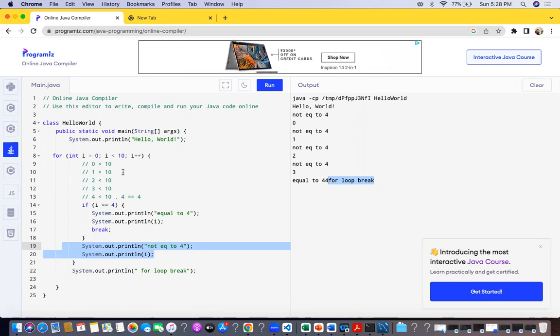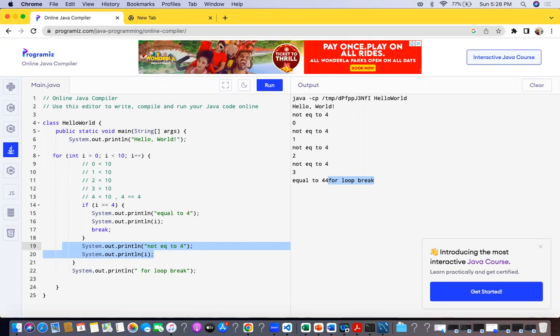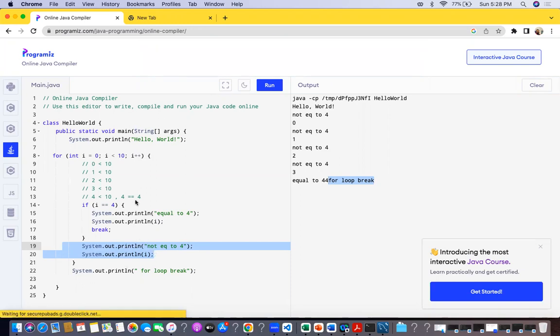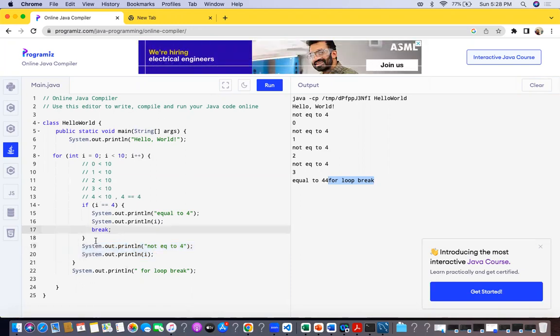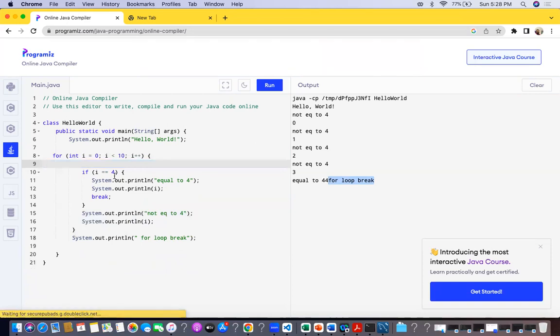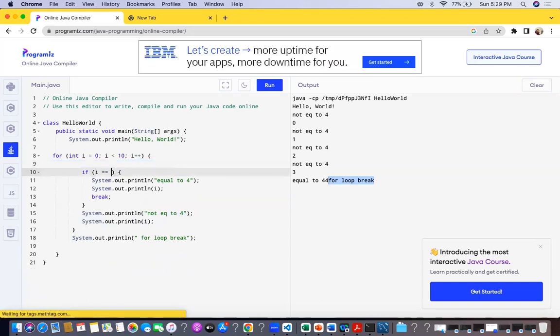Are you getting it? Yes, sir, I'm getting it. Suppose I want to break at 6, I want only six iterations. So what can we do here? I equal to 6.